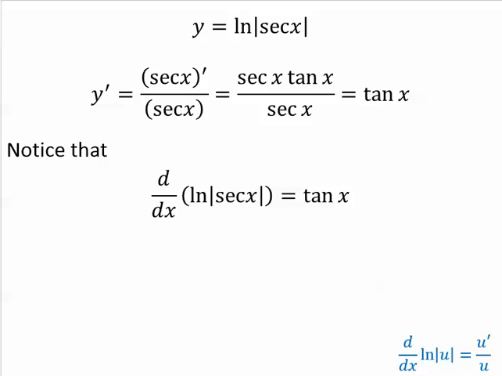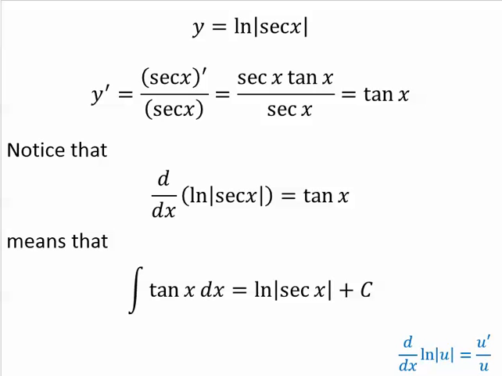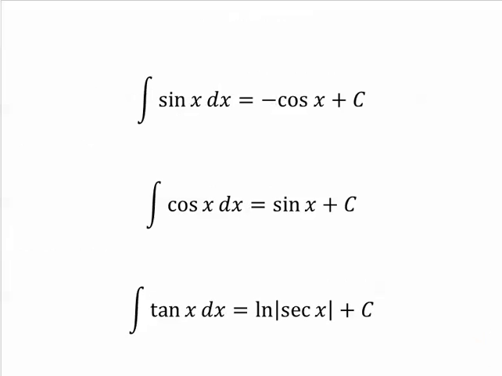Now this is kind of interesting. We just found out that the derivative of the log of the absolute value of secant is equal to tangent. And that tells us that the antiderivative of tangent is the natural log of the absolute value of secant. So we just found the antiderivative of tangent. We already knew the antiderivative of sine and cosine. Now we know the antiderivative of tangent.